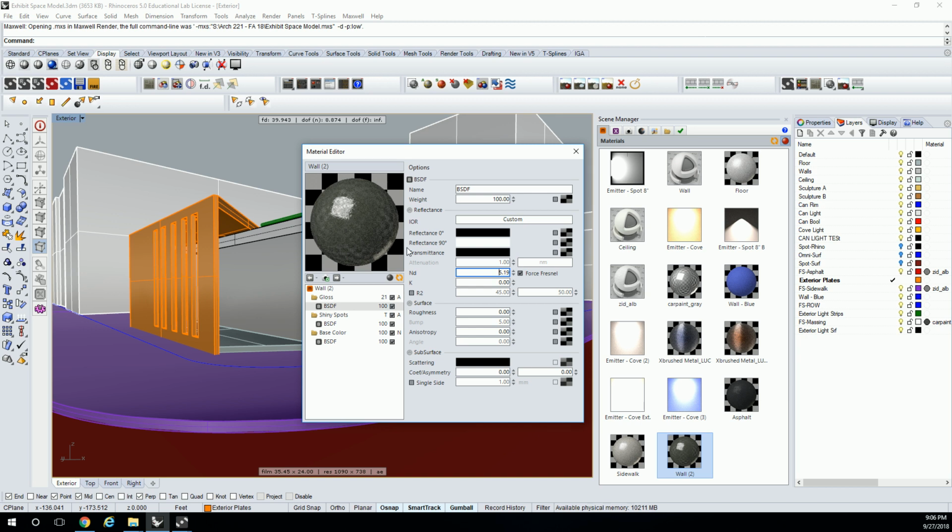Does that make sense? And then the thing that I want to point out about that is that as you increase the roughness of these two layers, it's going to start to diffuse that glow a little bit more. So it's going to make it look like what you would see in a more professional rendering. So you could still do that at the base level too, but it's going to change the colorization of the material. But I'd stick with increasing Fresnel. You can even increase K attenuation a little bit.